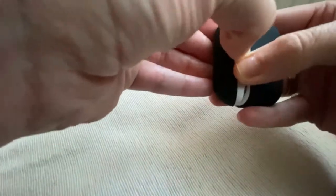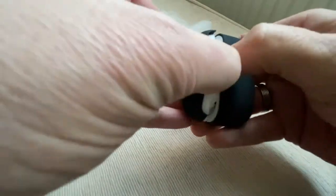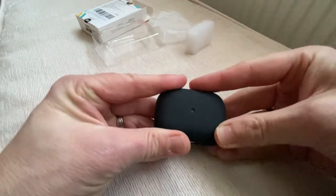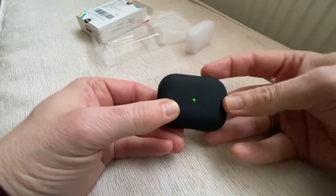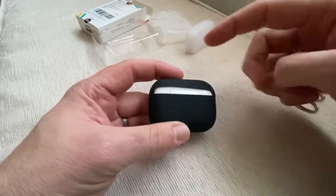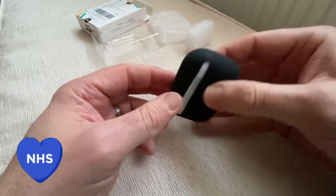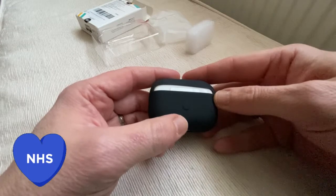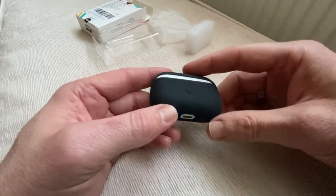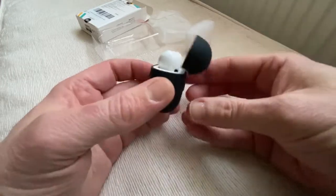After a bit of faffing, managed to get it on. As you can see, the light comes on there, it still closes nicely, and it feels a lot better. I keep pushing it down but there's only so much it's going to go because of that bit there. You can see on the lid it fits tightly — so it's not going to push down much more. It just looks like it hasn't been cut perfectly. They really need to amend that in future — it's not brilliant, but it does the job: it protects, and it still opens and closes like it should, which is really good.